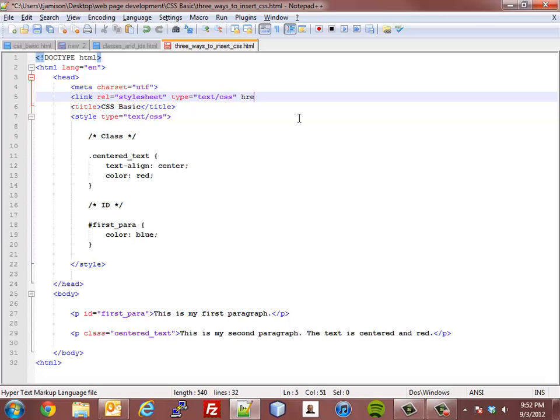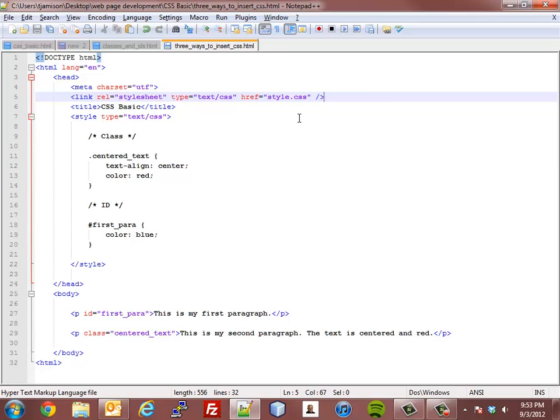And then finally, you want to tell it where the style sheet is. And that's href. And then you say wherever the style sheet is located. In this case, I'm just going to use something very generic called style.css. Now the link tag is a self-closing tag, so just close it out.